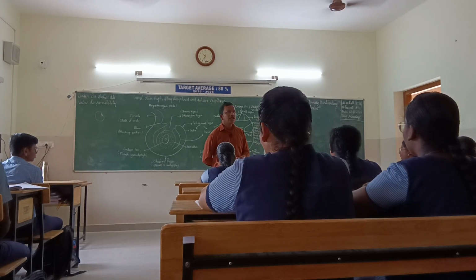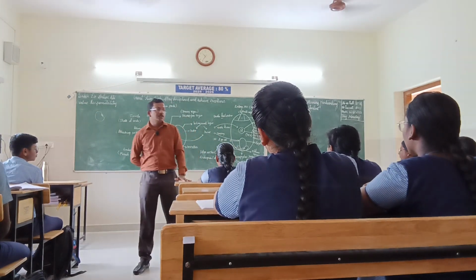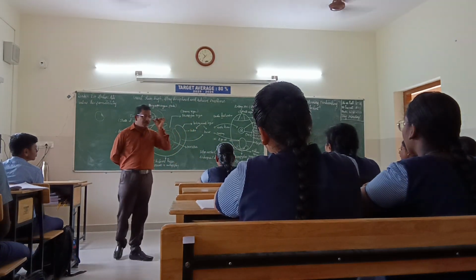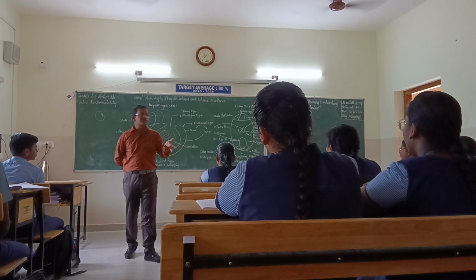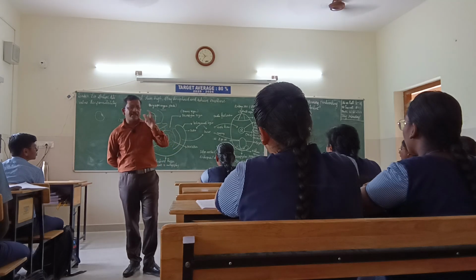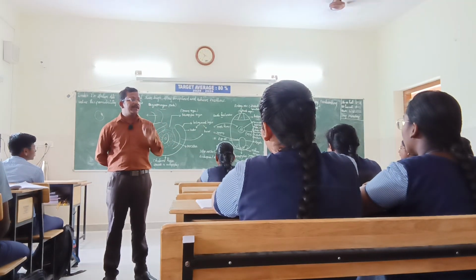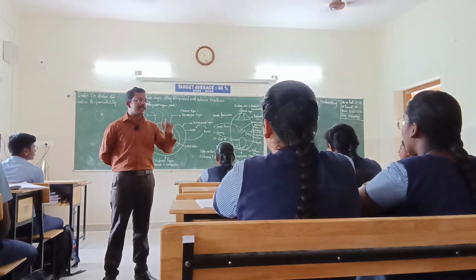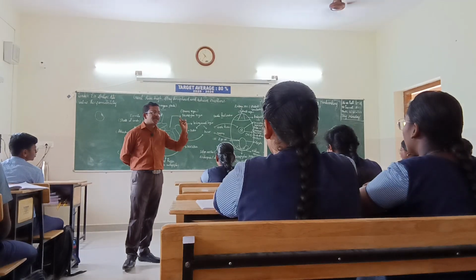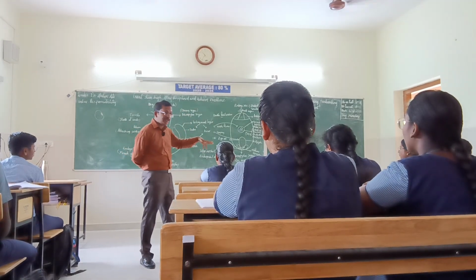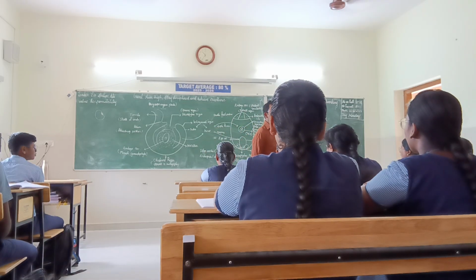So the concept is that different types are there. About the structure of the ovule, a lot of different types of ovules are there, like anatropous ovules. In each and every ovule, the entry of the pollen grains is through different areas. Sometimes it will enter through the micropylar region, sometimes through the chalazal region, and sometimes through the integuments. So based on the entry of pollen grains, different types of ovules are there.